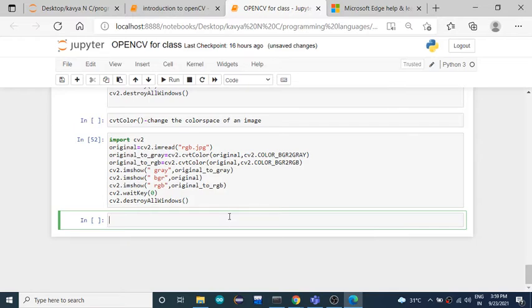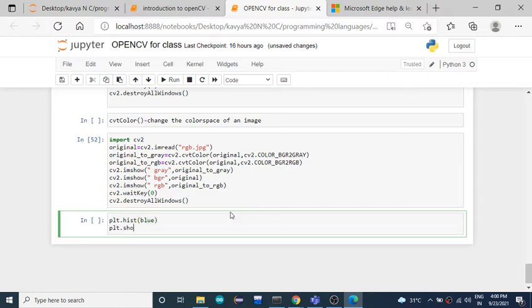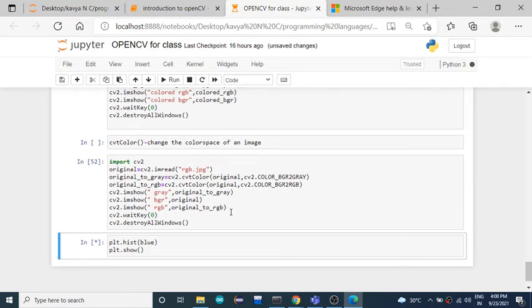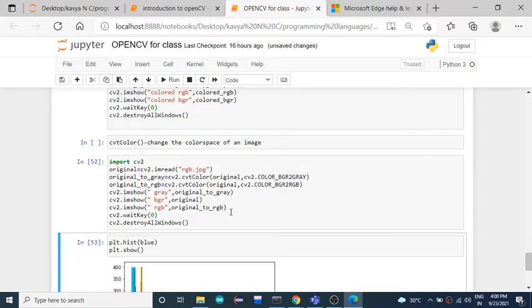Histogram can be plotted using the matplotlib library, right? So plot dot using a method hist. So what's the purpose of drawing a histogram?